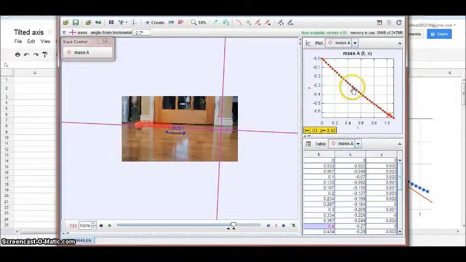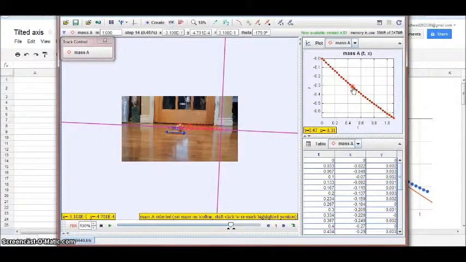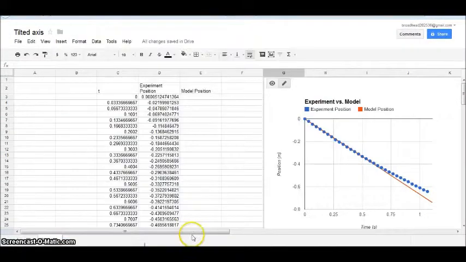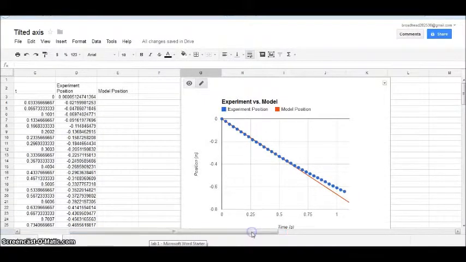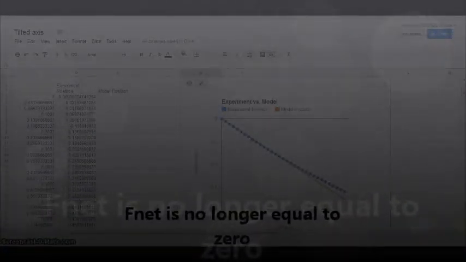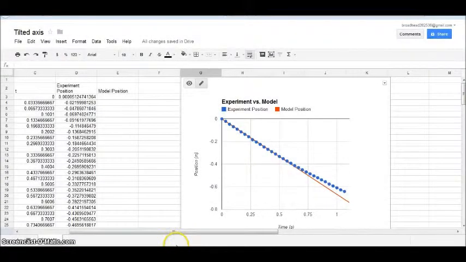So given all the tools provided and a small amount of problem solving, I can conclude that the computational model constructed to predict the motion of a tennis ball across the floor does a very good job until the interactions of the ball with the surroundings change or the direction of velocity changes. Thus, the velocity is no longer constant and the equation F net is equal to 0 can no longer be true, or the direction of velocity changes and must be rewritten for all frames after the 17th.